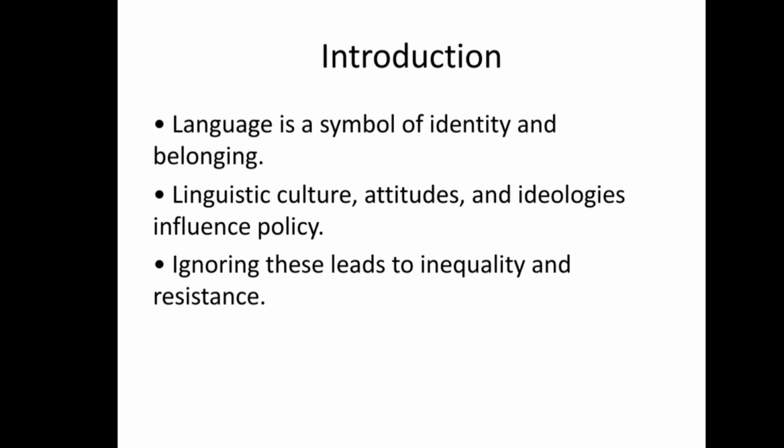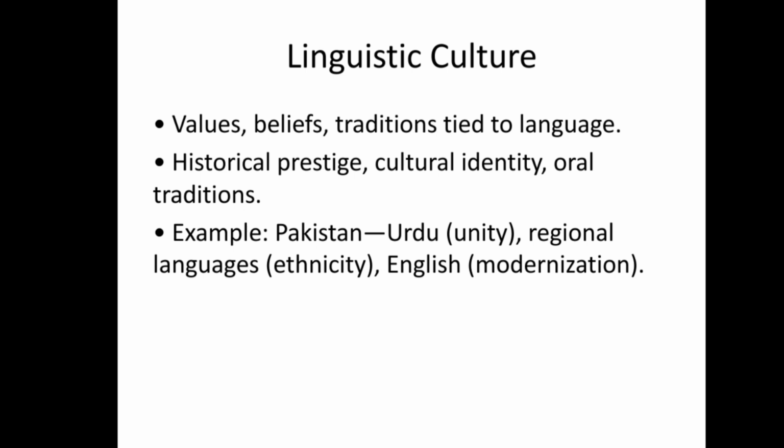So, what is linguistic culture? Linguistic culture means the values, traditions, and histories connected to a language. It includes how people emotionally connect with their language. There are some examples. In Pakistan, Urdu is linked with national unity, and regional languages like Sindhi, Punjabi, Pashto show ethnic identity. And English represents modernization and global opportunities. So, linguistic culture affects how people and governments treat languages.